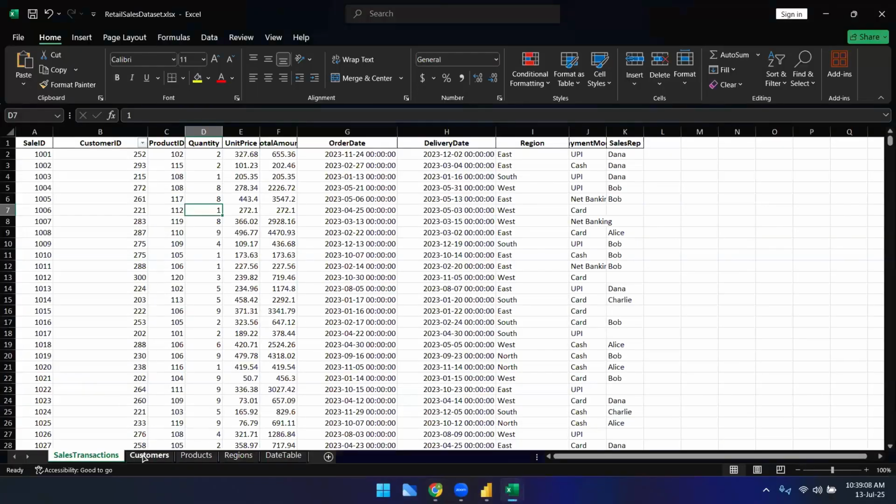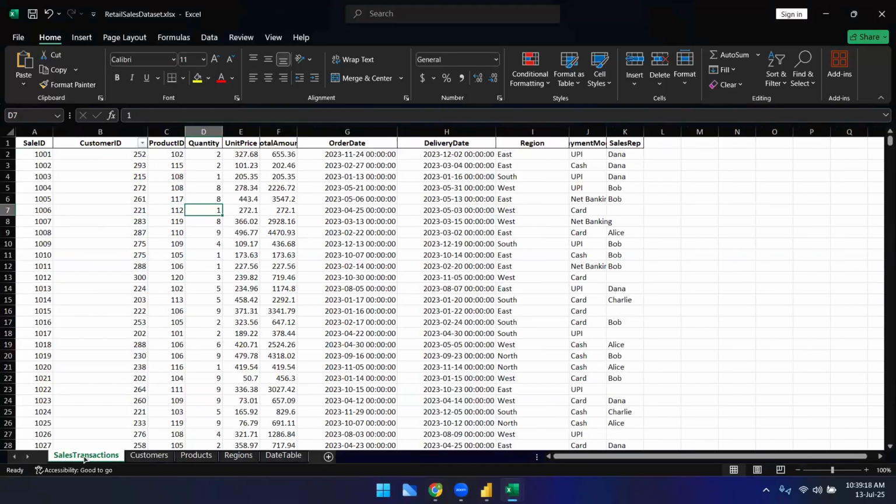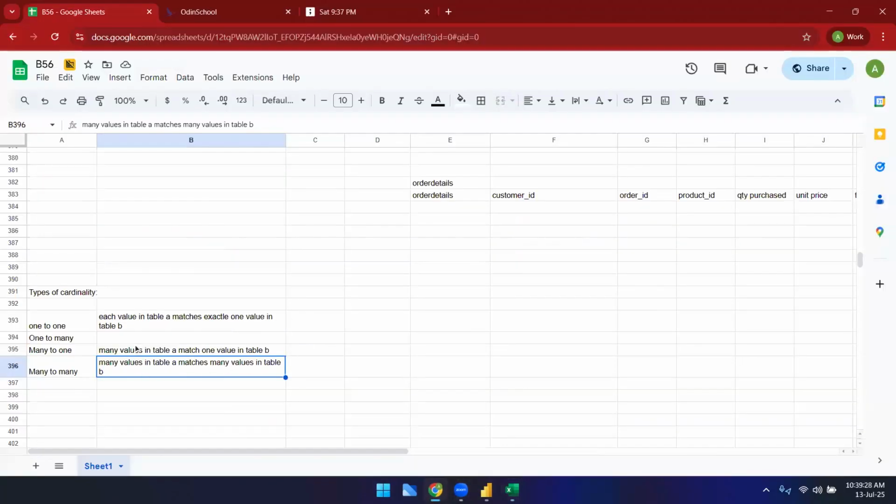Is it possible for this one? Many sales transactions link to one customer, right? Can I take that in this case? Many to one, because there are many rows for each customer. Or if you look at, let's understand what one to many is also.